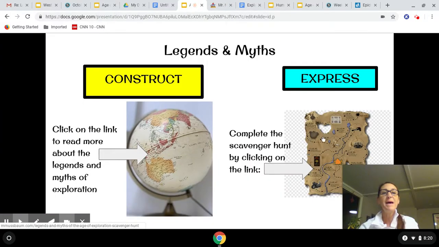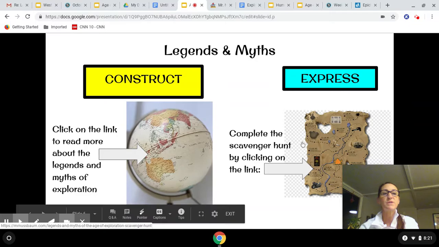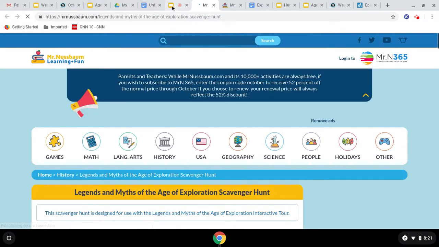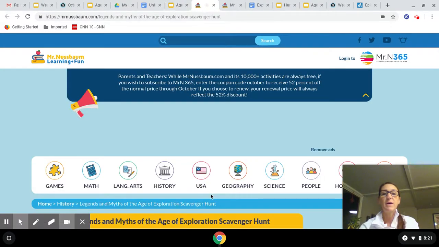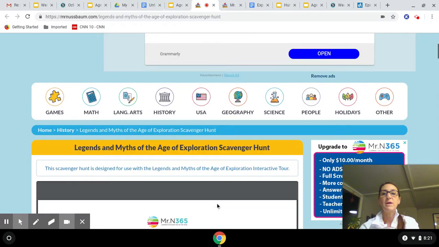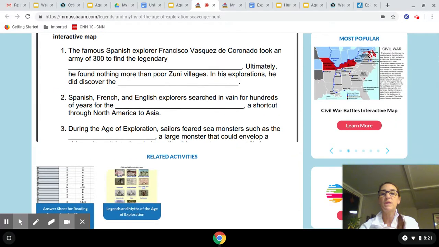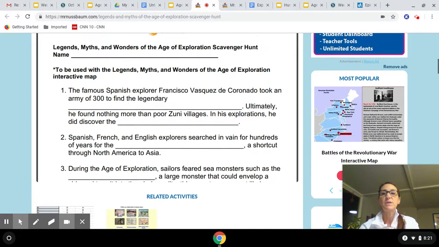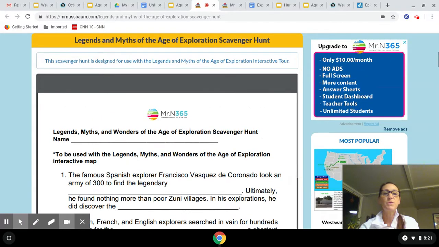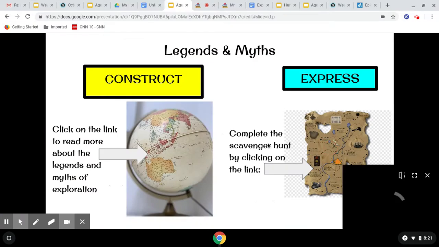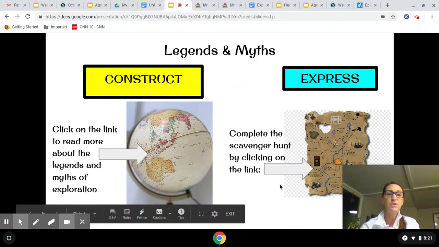And then when you come back, you're going to complete the scavenger hunt that's associated with that construct task. So if you click on this, again, it takes you to an outside website, and there you can go through the scavenger hunt, and you can just record the responses somewhere on the slideshow, in your journal, however you want to do it.